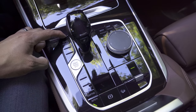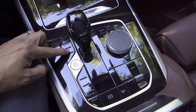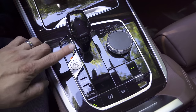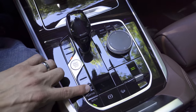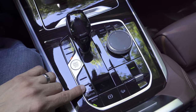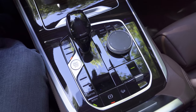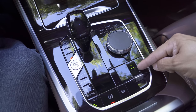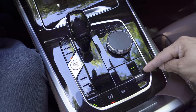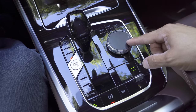This model has the optional heated and cooled cup holder. Behind the cup holders is a new button bank — a bit shiny and difficult to see in strong daylight. Buttons include traction control on/off, camera systems including a 360-degree camera, parking sensors, auto start-stop, engine start/stop, drive mode buttons for sport, comfort, eco pro, and adaptive. There are also buttons for auto brake hold, electric parking brake, hill descent control, and toggles for the air ride suspension ride height — from normal up to high or all the way down to a convenient access height.